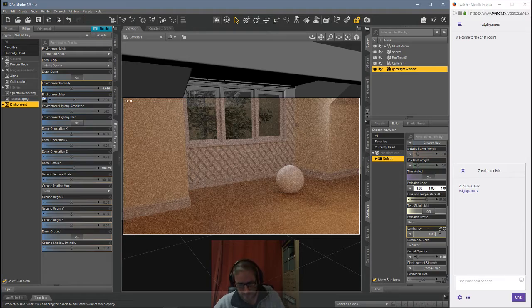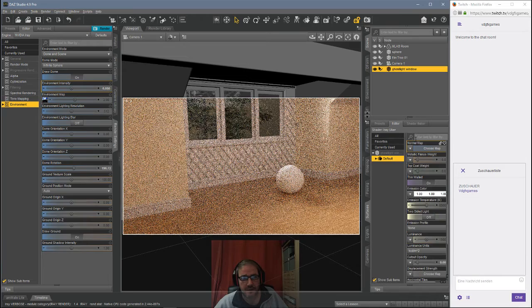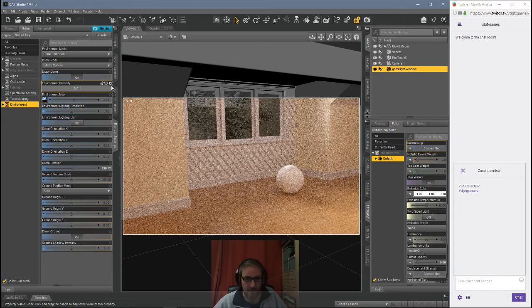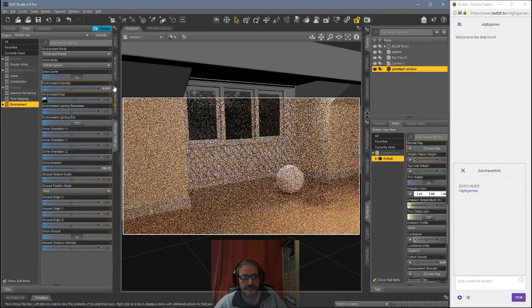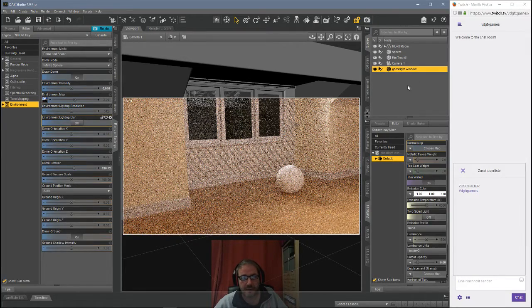So let's make it a little bit brighter inside, so you can see how the walls are reflected in the windows. And the outside is fading away a little bit, so a little bit darker outside. And you can see there are more reflections on the windows.